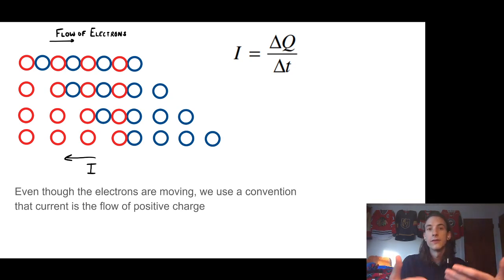Our current, the way that we're going to use conventionally, is to say that the current's going to the left. We're going to think about it as this movement of positive charges. And that's really just based on this convention. When we talked about setting up electric fields and talking about potential, we said, hey, what would happen if we had a positive test charge? And that's why we're using the flow of positive charge for current, because we established our system for electric field and electric potential based on the positive charges.